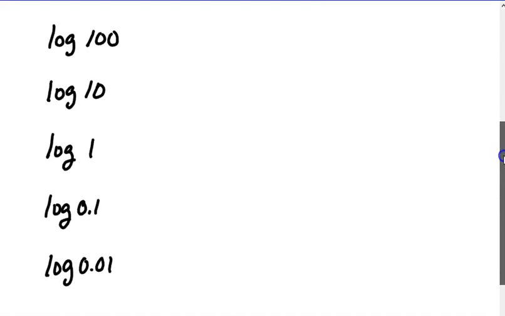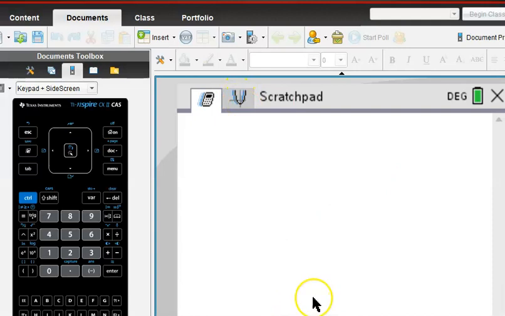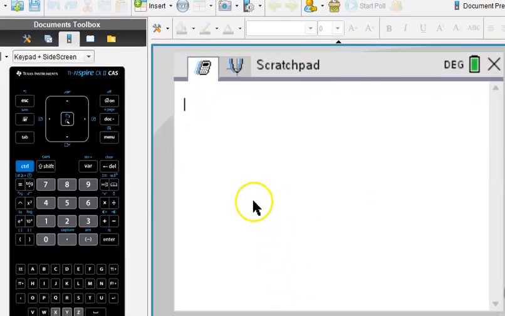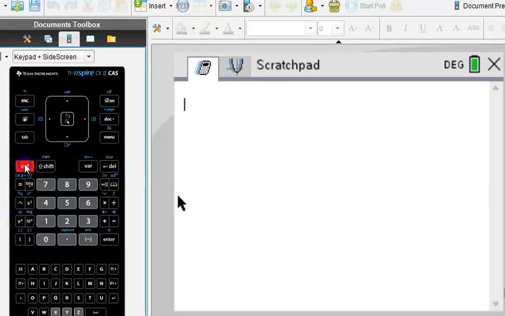Okay, there we go. Now, on your calculator, I wanted to show you that if you're using your calculator, let me see if I can move this screen so it fits the calculator screen a little better. There we go. If you look over here, you'll see a button that says 10 to the x power, and above it is log, and e to the x, and that's natural log, ln. So we're going to use those a lot. So if you do control 10 to the x, you get log.